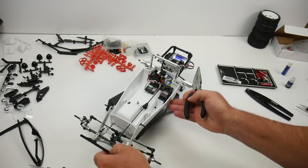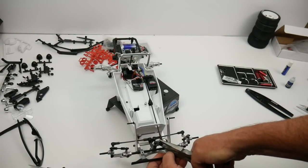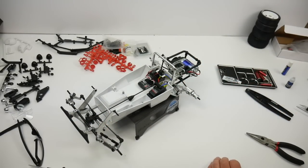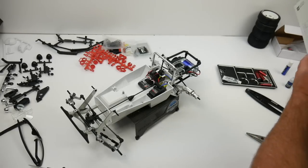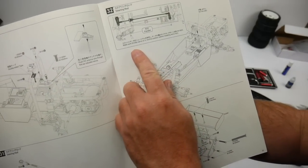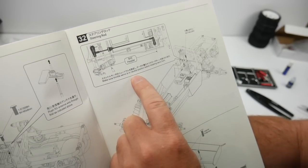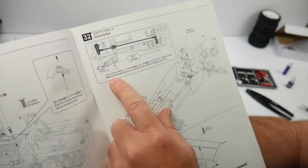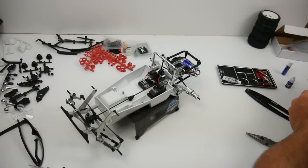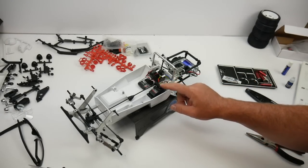A quick little snap to attach it. I believe it also calls for a quick little screw going into the servo horn. What I did find pretty funny in the manual: it says 'make sure throttle servo is in a neutral position' — a little translation error, throttle versus steering. I thought that was kind of funny. So I'm going to grab a 3 by 8 cap head or button head screw and button that on down.